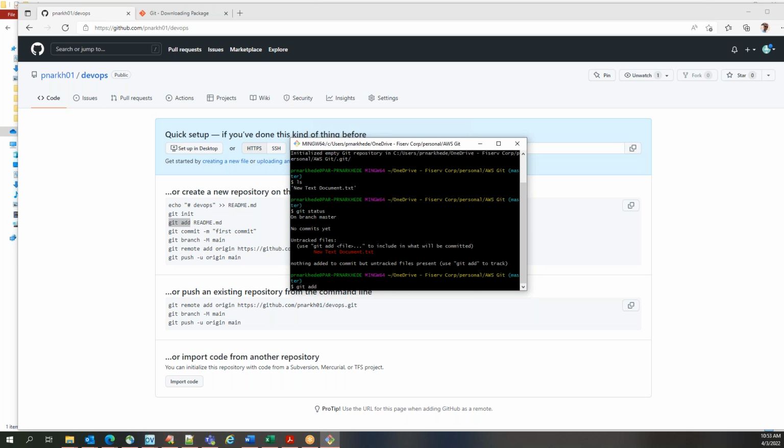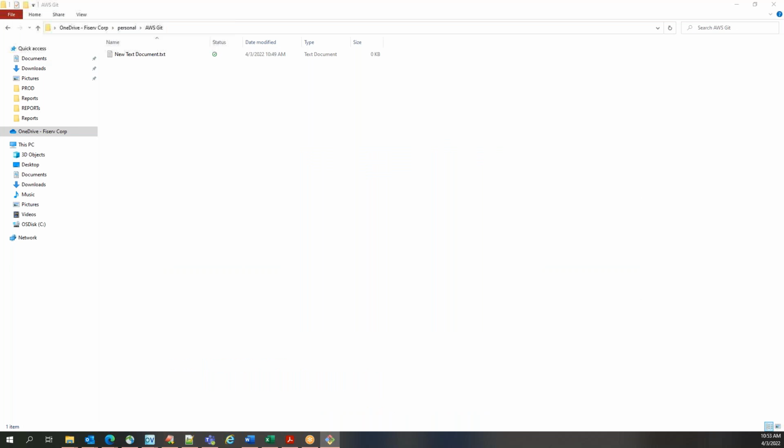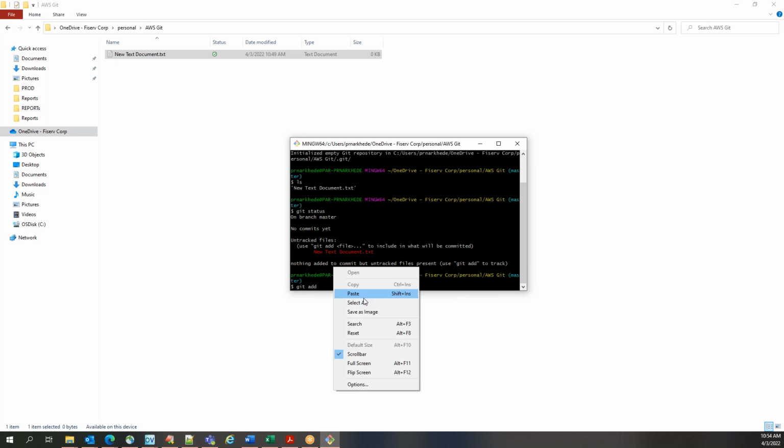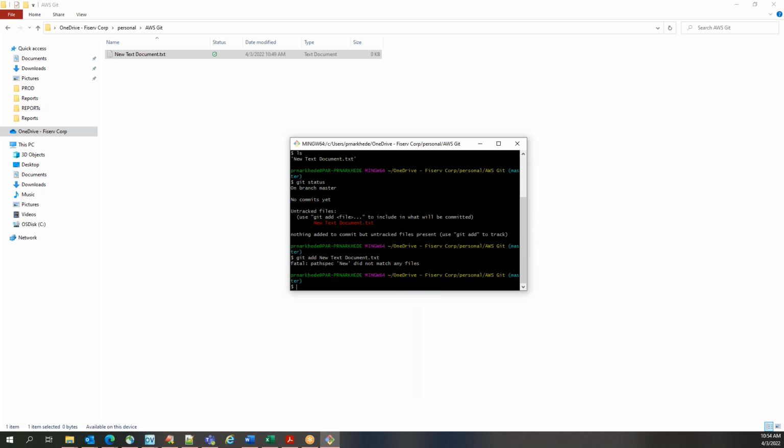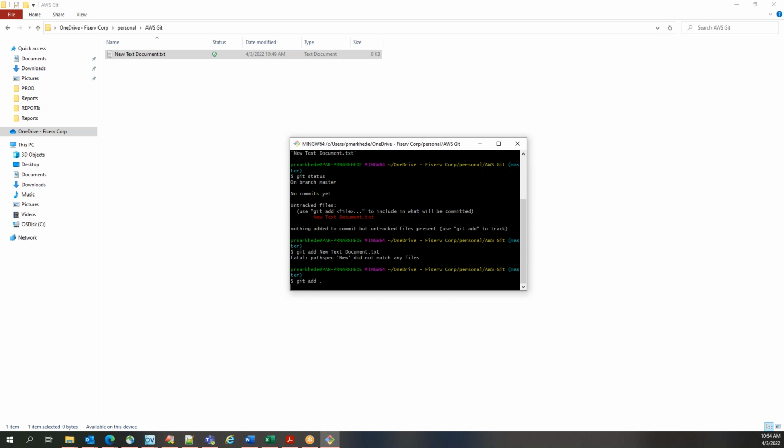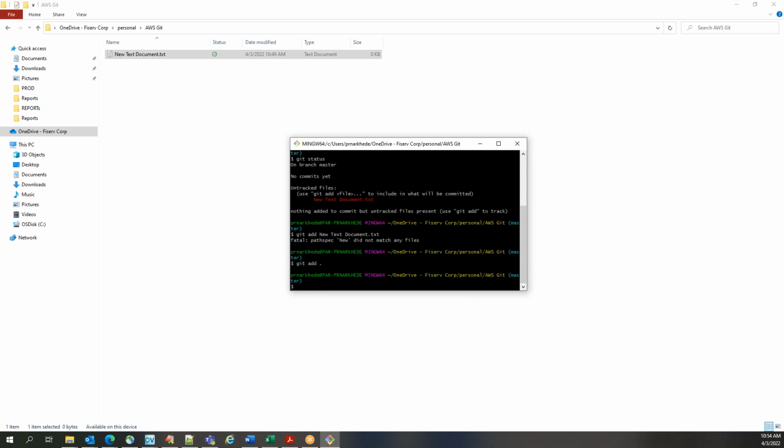No double quotes. Just type your file name or keep a dot. Just git add space dot. Enter. Yeah, the file has been added.